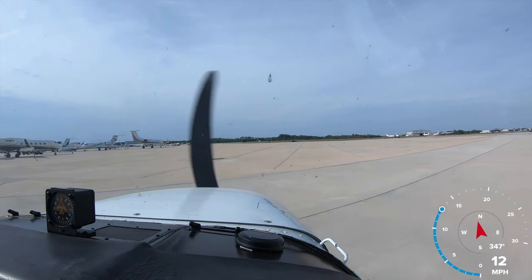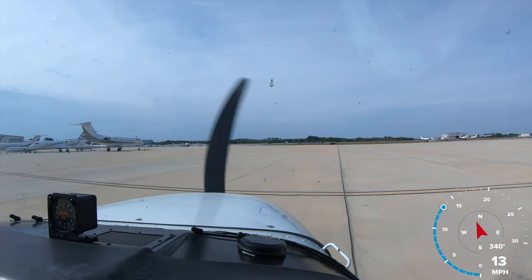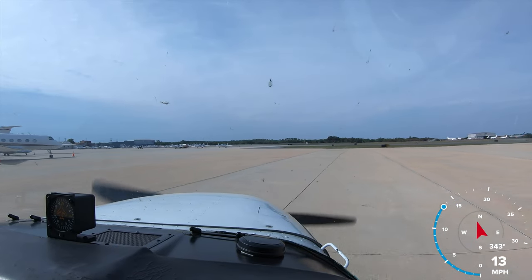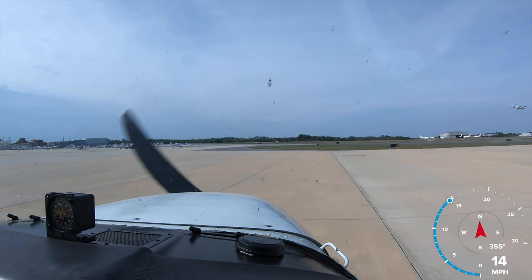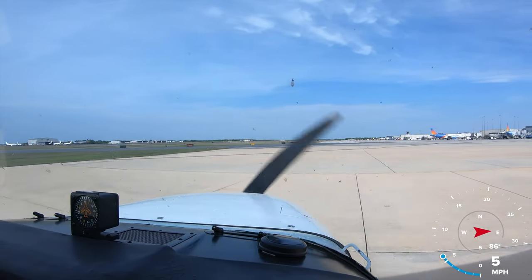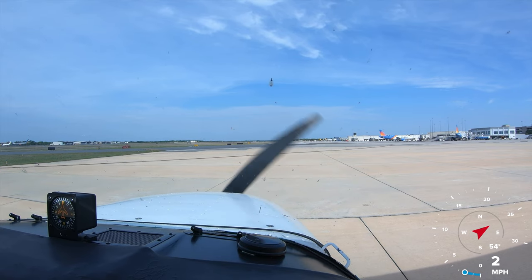Sanford Tower information Bravo, 1953 Zulu observation, wind 160 at 9, visibility 10, clear, temperature 28, dew point 11, altimeter 29.98. ILS approach runway 9 Left, ILS approach runway 9 Right in use, landing and departing runway 9 Left, runway 9 Center, and runway 9 Right. Approaches are being conducted to parallel and intersecting runways. Use caution for numerous birds on and about the airport. Notice to airmen, runway 18/36 is closed except for taxi operations. Taxiway Charlie between runway 18/36 and taxiway Papa is closed. Taxiway Papa is closed. I missed the altimeter setting. 29.98. Oh, nice. Runway 9 Center is closed. Runway 18/36 between runway 9 Center and taxiway Echo.